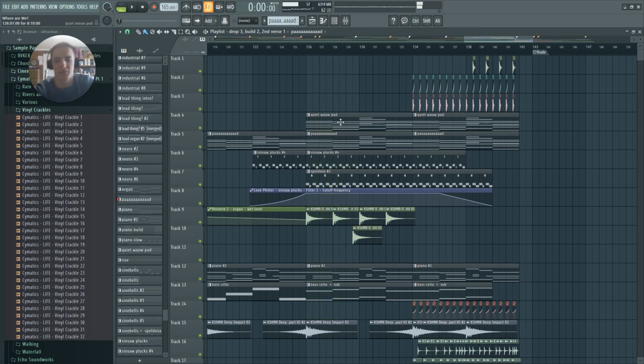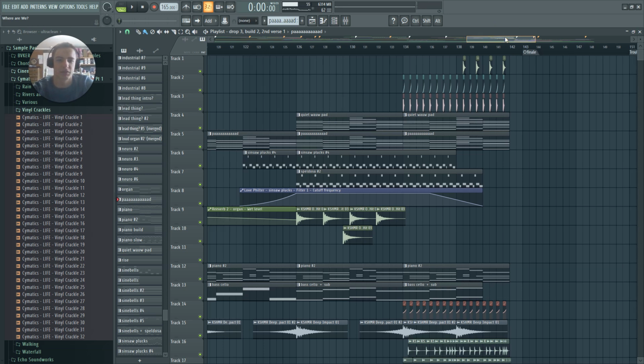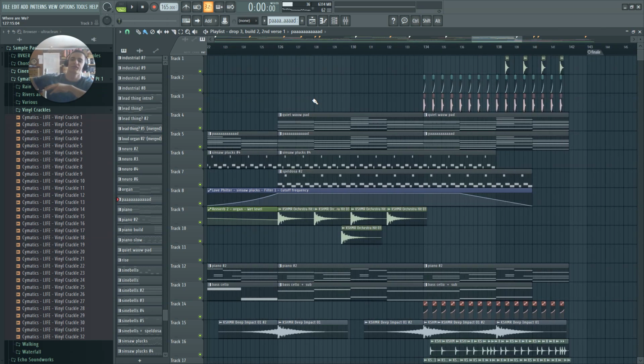So the reason I put this wow pad in, not just for building up to the finale, also to introduce elements from previous parts of the song, so it all sounds like it's part of the same song. There was a time when none of the parts of the song sounded like they were in the same song, and I probably spent 2 days reworking everything so it would sound like it was part of the same song.